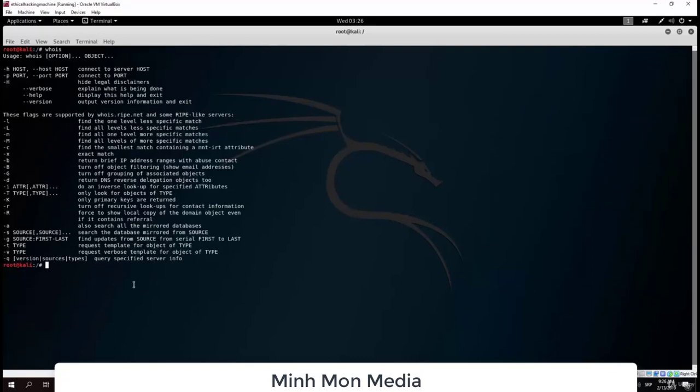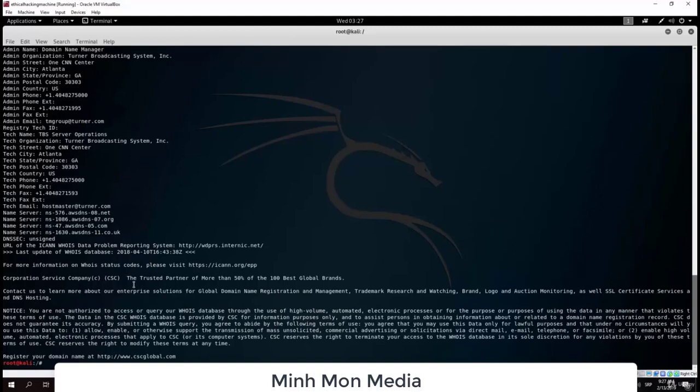So we will just type here, let's scan a big site, for example, so that we can get a bunch of the information. So cnn.com, if you type here Whois cnn.com, it should print out a bunch of the publicly available information about that website. Let us just wait for this to finish, it shouldn't take too long.